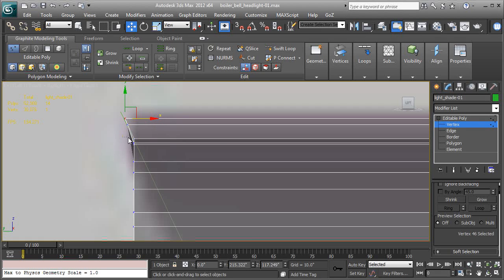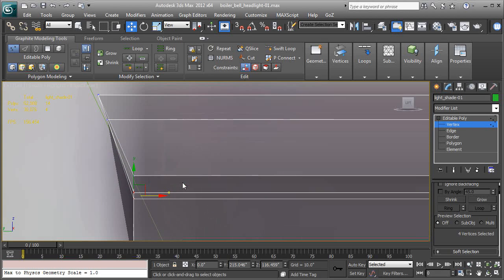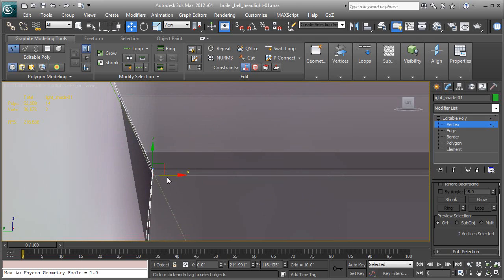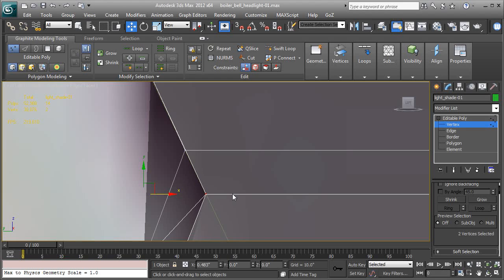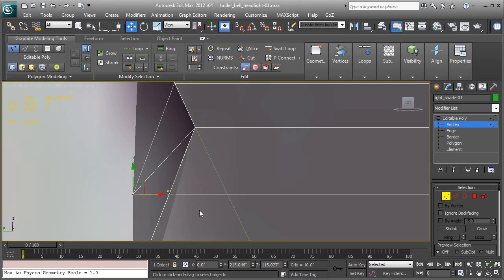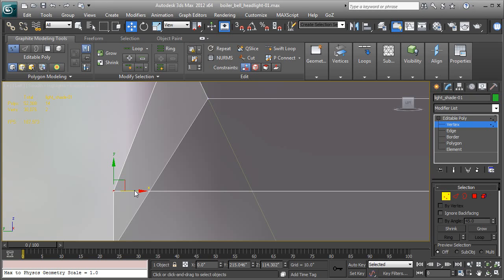That's good. We can zoom in even more. Just pull this back. That worked. Deselect one of them. This one can go back a little bit more. And right down the line, you're just going to manually move the vertices. Make sure you don't have ignore back facing on because you'll be doing twice as much work. And down a little further. So it's just handy to have that spline.